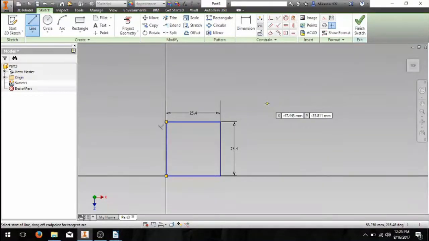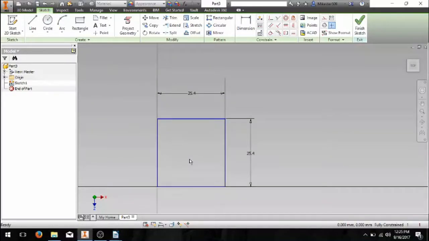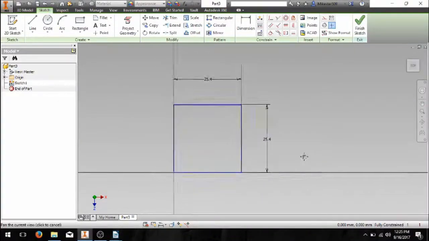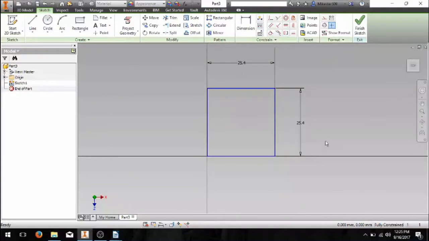So I'm going to go ahead and hit the escape key so that I stop using the sketch line tool. Notice that here in the bottom left, it tells you select start of line and drag off endpoint for tangent arc. So we know that we're still using the line function. If I hit escape, you'll notice that that disappears and it is ready for any other input. Notice that dimensions automatically popped up for our objects, and that's good, telling us that this is 1 inch long or 25.4 millimeters. So now we have our created sketch and it's looking pretty nice and it's pretty simple, right? But a lot of things stem from this very simplicity that we're looking at here.